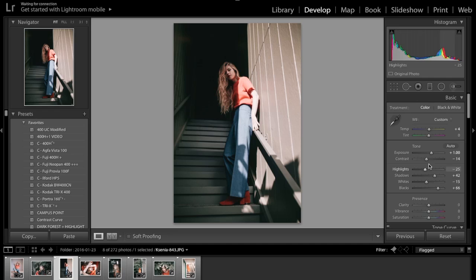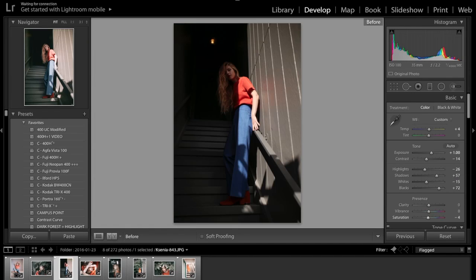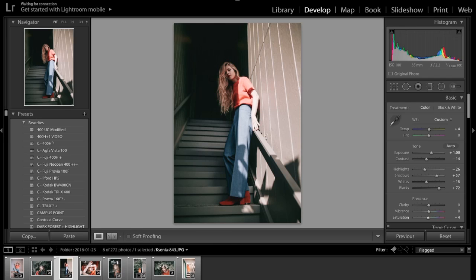All right, might up the highlights just a tad. No, maybe the shadows, that's what was bothering me more. Okay, a little bit of global desaturation. And I think I'm happy. Before, after. All right.